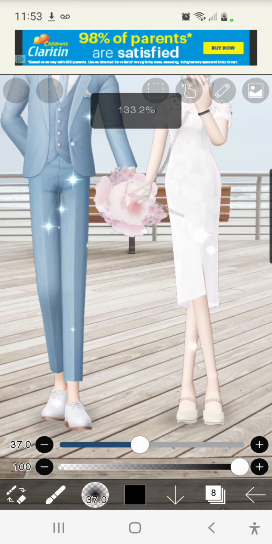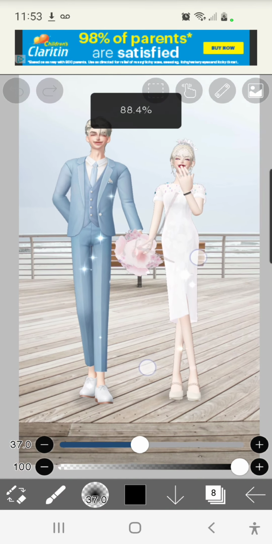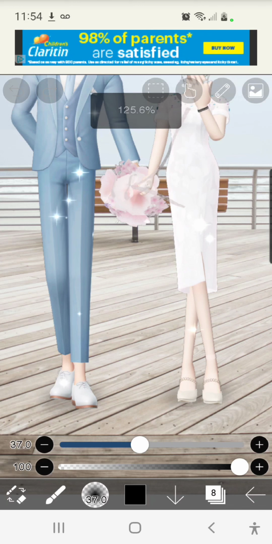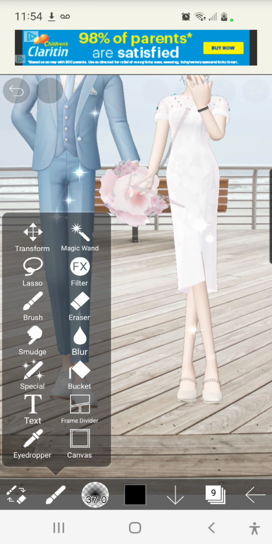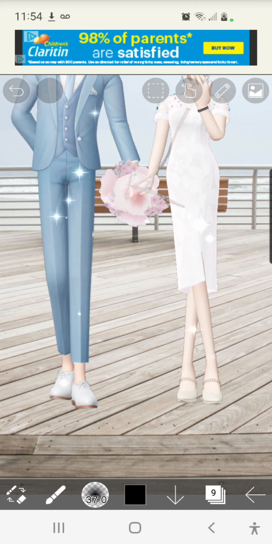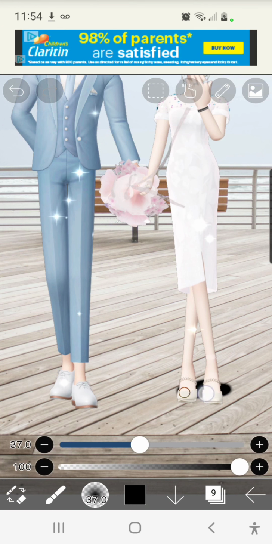So for this one, because it's just so simple, all I did was I created a new layer by hitting the plus sign here, and then I got the paintbrush and I just drew 2 circles on the ground.